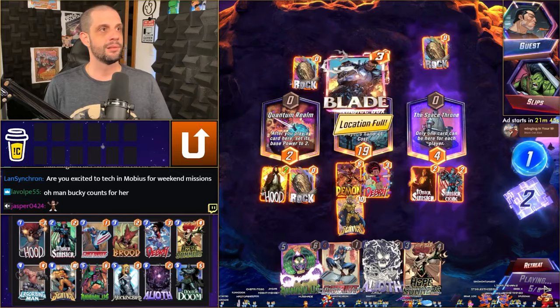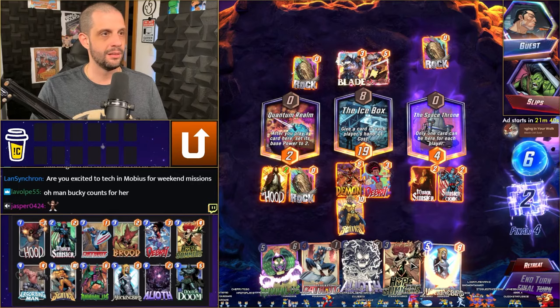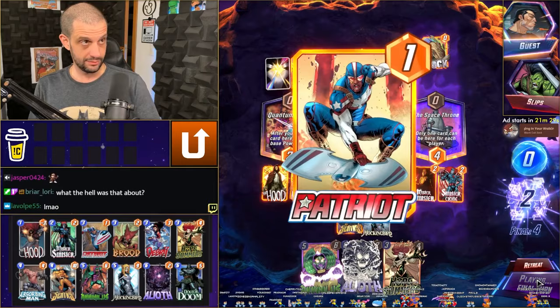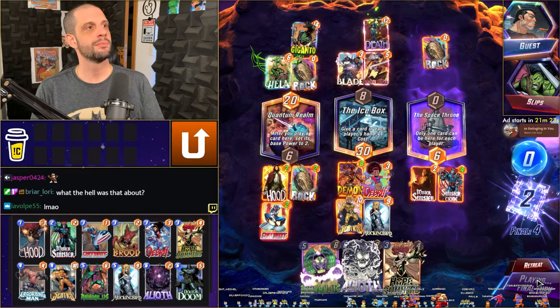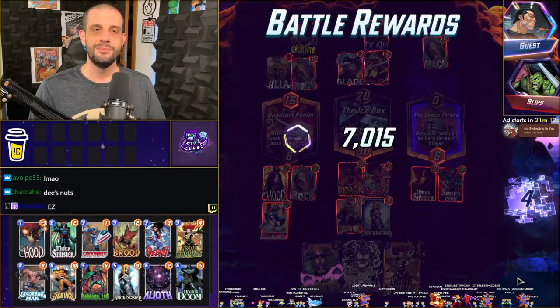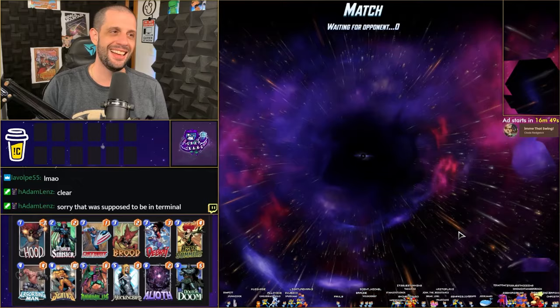Blade. You think you can win with your Hella? Huh? Let's see if you have the nuts. Minions to me. Nope. Adam. Whoopsie.